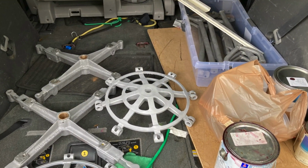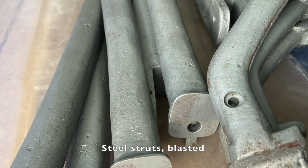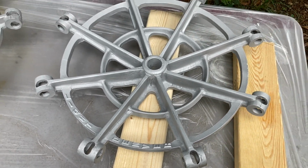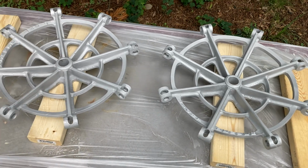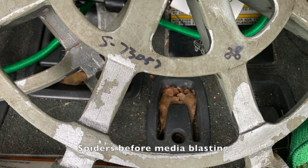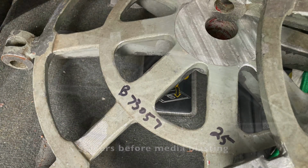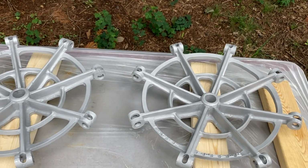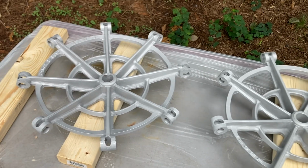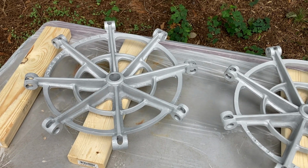So I just got my castings back from the sandblaster. These are the aluminum spiders. And I'm gonna spray etching primer on the tops and bottoms. And hopefully tomorrow, put the first coat of red paint on. So there you go, spoiler, we're doing red paint. But the first coat is being used as a rust preventative. So I still need to put the timpani together, and then we'll do the final painting later.